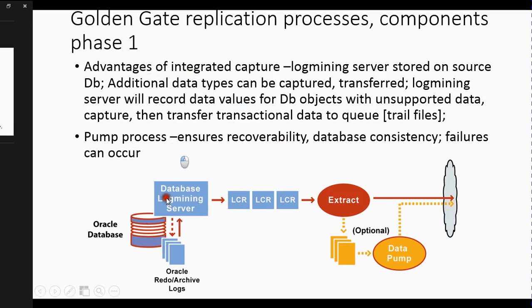The benefit of using the log mining server is that you're able to capture more data types. If you're able to capture more data types, then you're able to better reflect the state of the data of the source database with the information that's being transferred over to the target database.